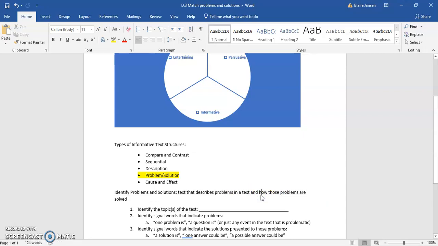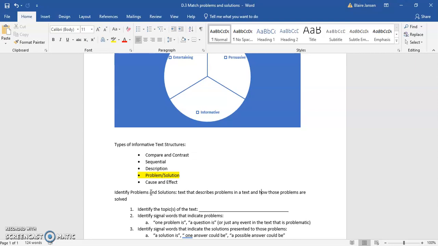For example, Mrs. Jansen's stomach is rumbling. It's because I'm hungry. I haven't had dinner yet. If I was writing this story, I would say, one possible problem when you become hungry is that your stomach begins to growl, you begin to get lightheaded, and also you may decide that you want to eat everything around. You may become insatiably hungry. That's the problem, these symptoms. Now, to solve the problem, you simply have to go to the refrigerator, find a snack, or possibly eat dinner. The problem could be that I'm really, really hungry and I'm having all these symptoms. The solution could be that I go in and find something to eat.